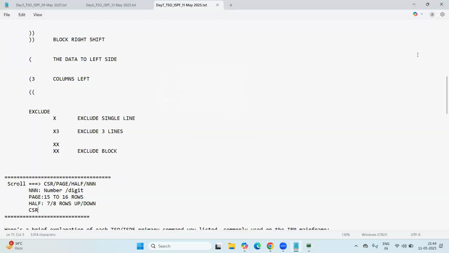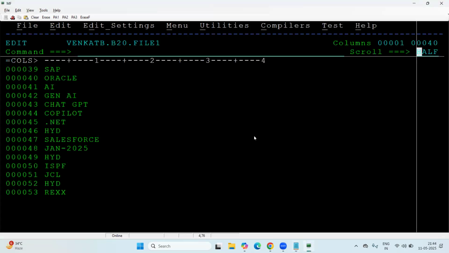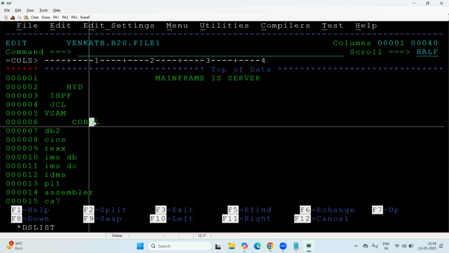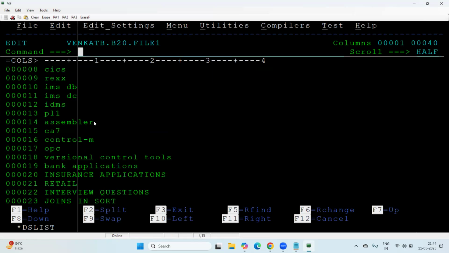Next thing, CSR, cursor. I'll go to the top just for your explanation. Now, where is my cursor? On the 6th line, COBOL. I'll press F8. What happened? Sorry, I did not change it to the scroll option.